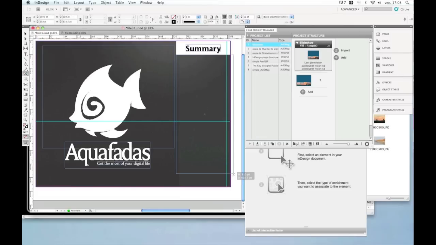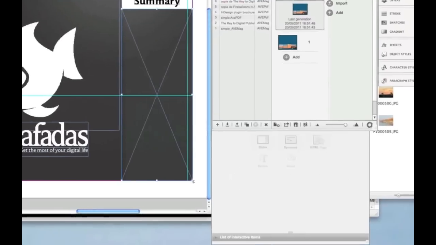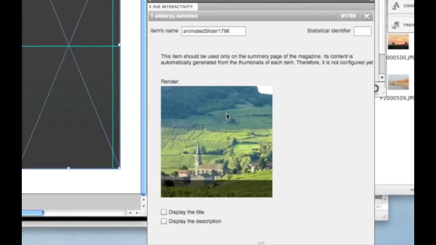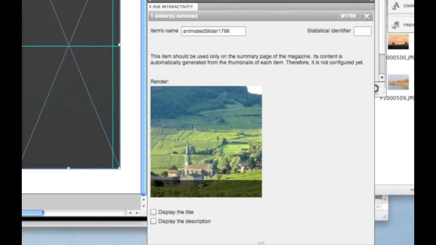So I put it here, and you must assign a slider which is here, and then it's all very simple. There are not many options. You can just display the title of your article and display the description of your article.